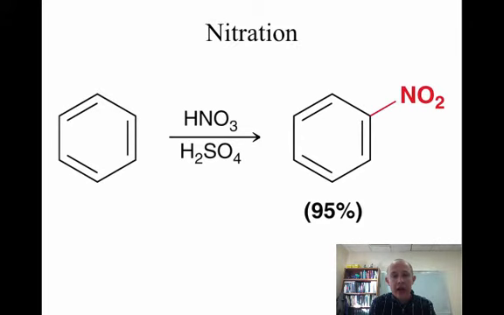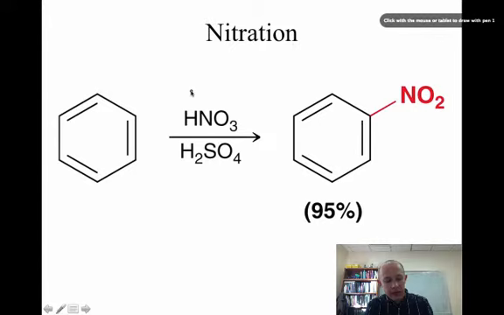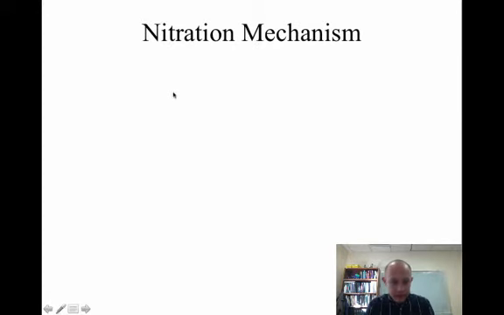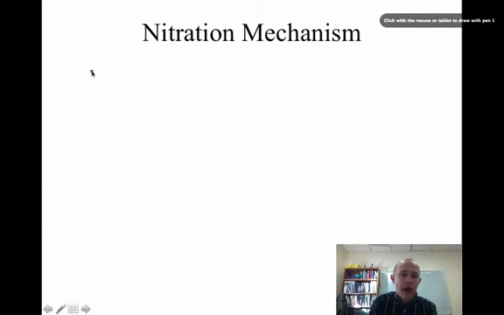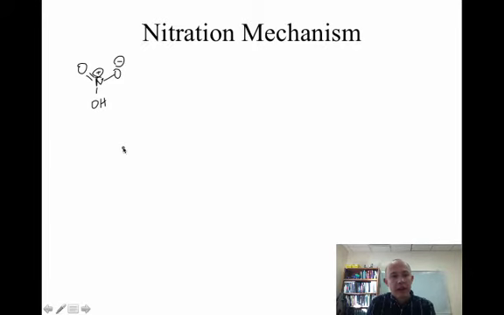The last reaction we'll talk about in this video is nitration, and this involves mixing together two very strong acids, nitric acid and sulfuric acid, to nitrate benzene rings. This is an extremely common and important reaction in organic chemistry. So the mechanism here, first we have to show how we generate our electrophile, right? We have nitric acid. So this is a Lewis dot structure for nitric acid, right?